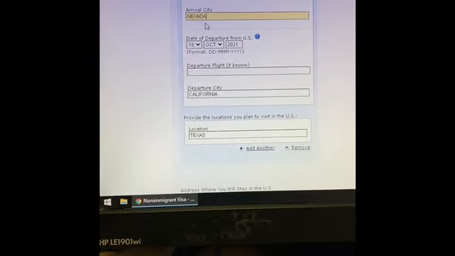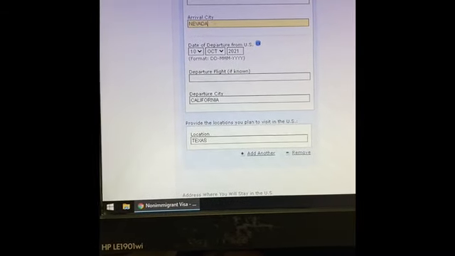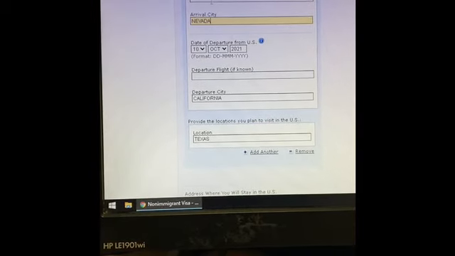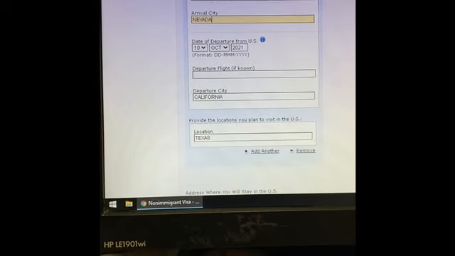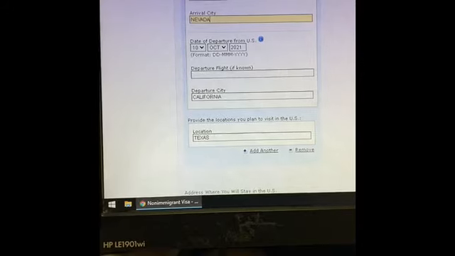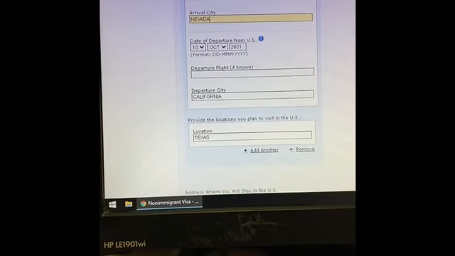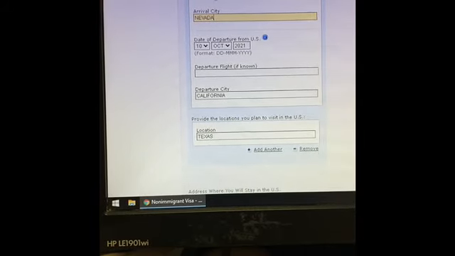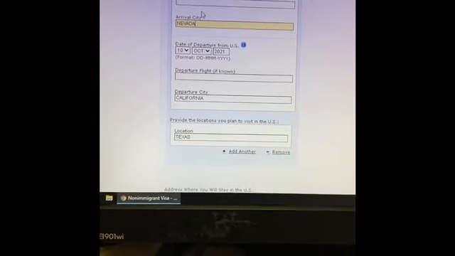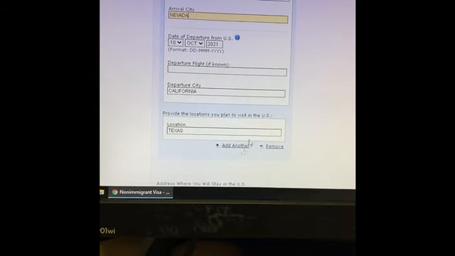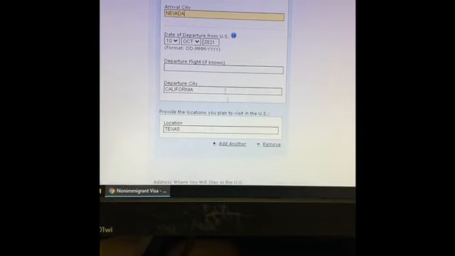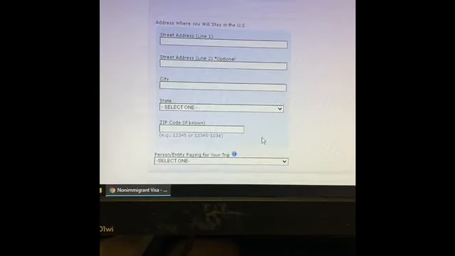Just for example, guys. For the flight number and arrival flight, if known, you will know on your flight details, so we just leave it at 1. If you want to add more, you can add, and then of course we will continue.